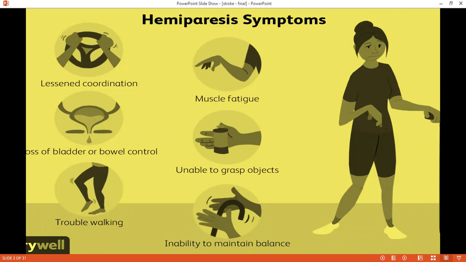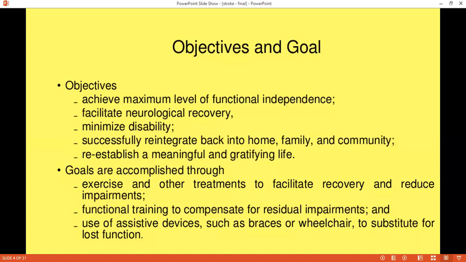with paralysis. That is called hemiparesis. If the right side is involved, the left side is paralyzed; if the left side is involved, the right side becomes paralyzed. In the upper extremity the shoulder, elbow and wrist are flexed, and the lower extremity is in an extension position. Flexor thrust occurs in the upper extremity and extensor thrust in the lower extremity. Next slide of the presentation.